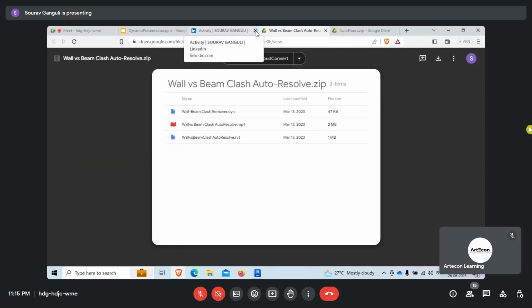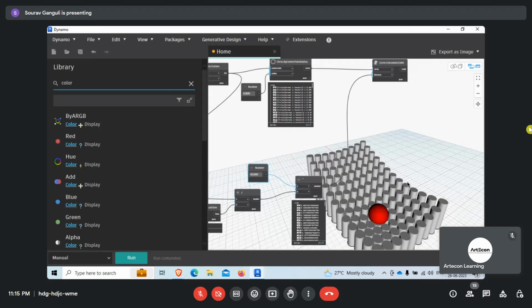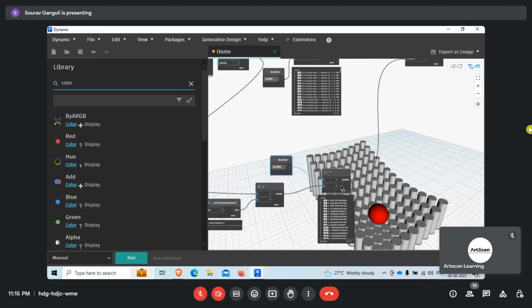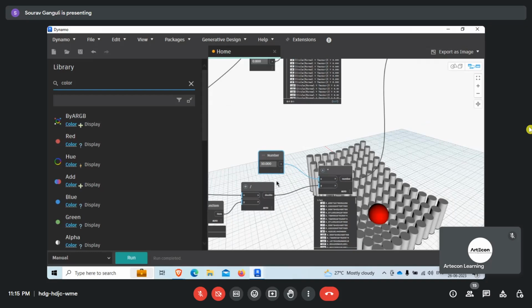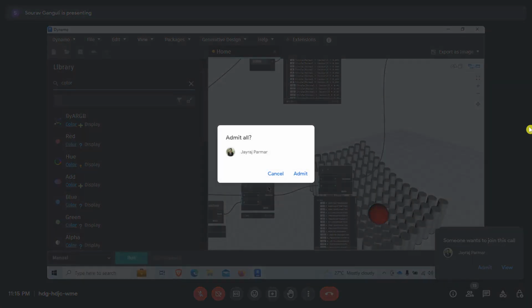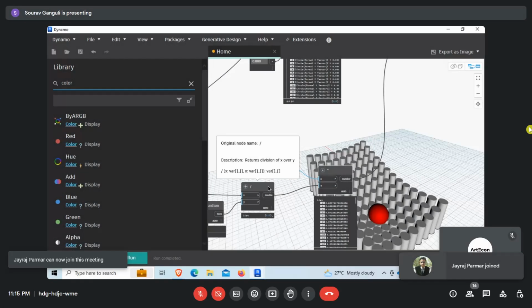Last week we were just doing basics of Dynamo. How to make this script we cannot cover today, because without the basics, if you are not clear what is a point and what is a solid, it's a very different thing learning to make a script and using a script. If you want to use a script, download it and run it, story ends. If you want to learn how to make a script, then we have to start from the basics, right? That's what we are trying to do.